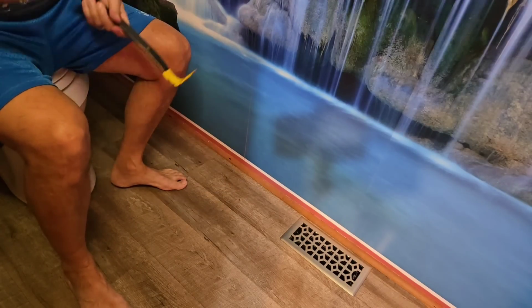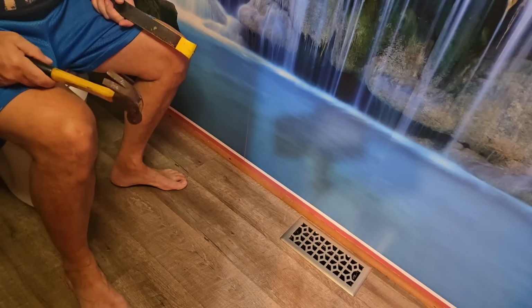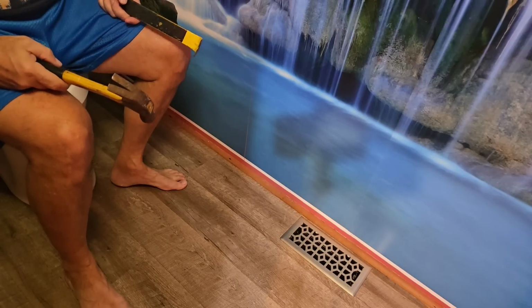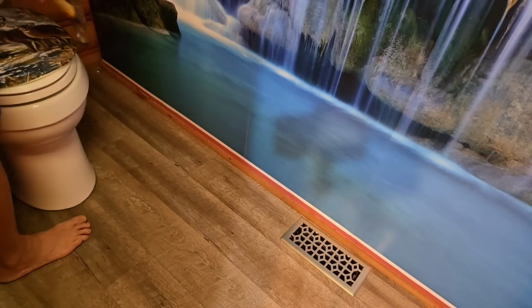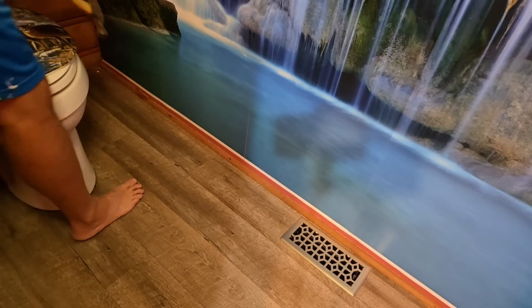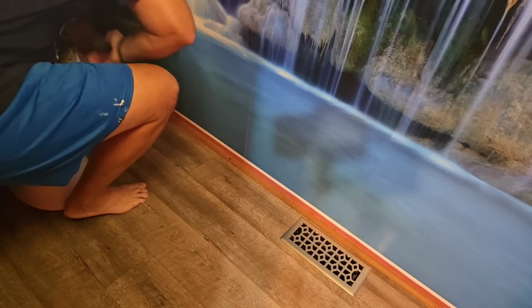Just a nail puller and a hammer, and this size hammer is kind of overkill. I was going to use a little tack hammer, but just don't hit it too hard and don't break it. And we're not trying to break this piece, we're trying to reuse it. So let's see how easy it pulls off. Looks like we have two pieces down here where they put two together. This is hard on the knees, man. I need me a knee board.